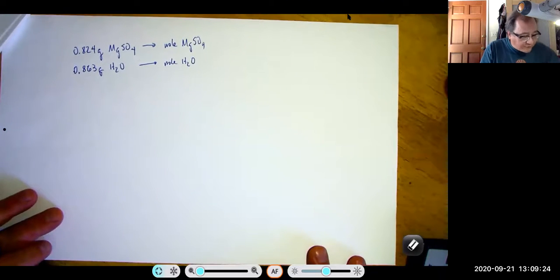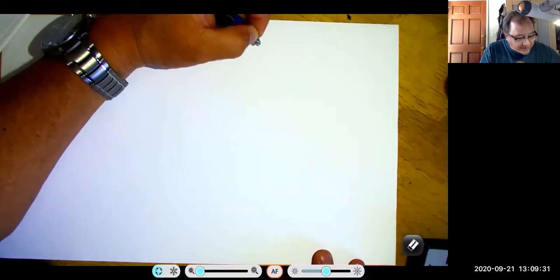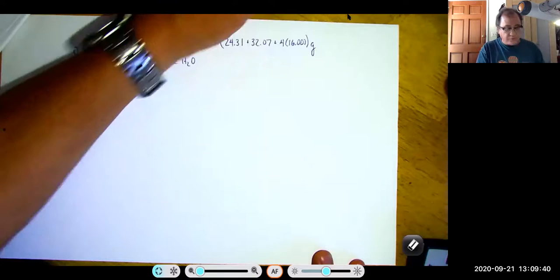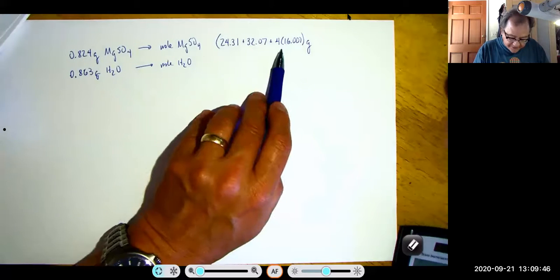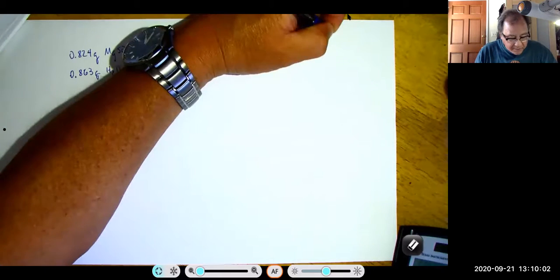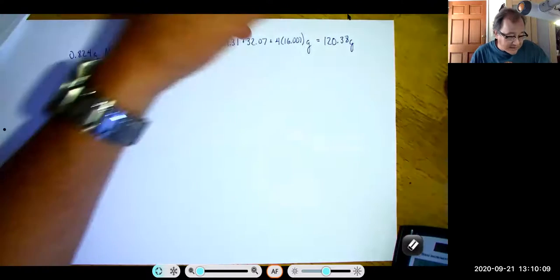Now, for magnesium sulfate, magnesium is a 24.31, sulfur is a 32.07, and there are 4 oxygens, each at 16.00, and that's grams when I'm figuring out the molar mass. So when we add that all up together, it ends up being 64 plus 32.07 plus 24.31. And we get 120.38 grams. And this is going to round to right here.